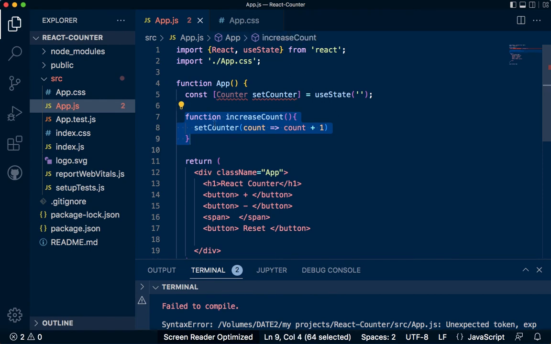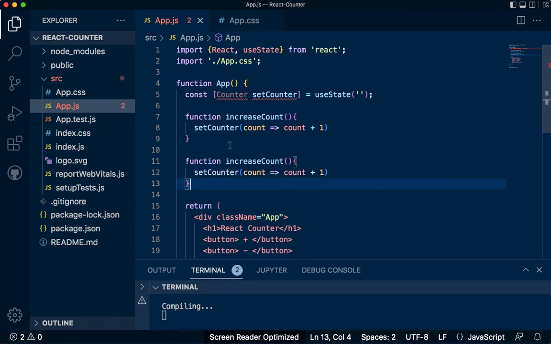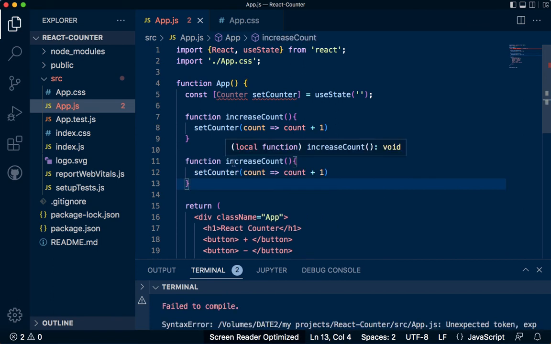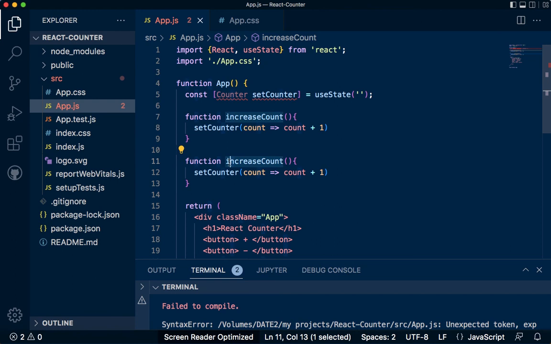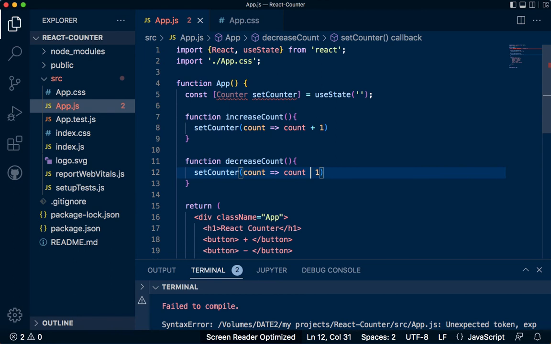And let's make another function: decreaseCount, setCounter, count minus 1.